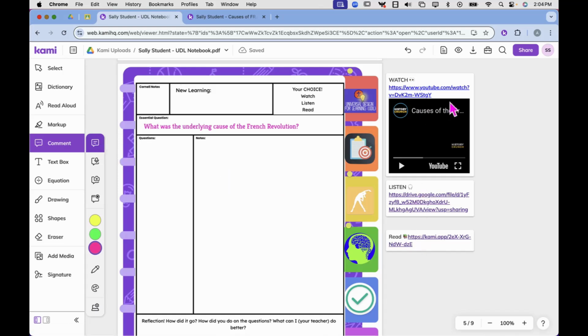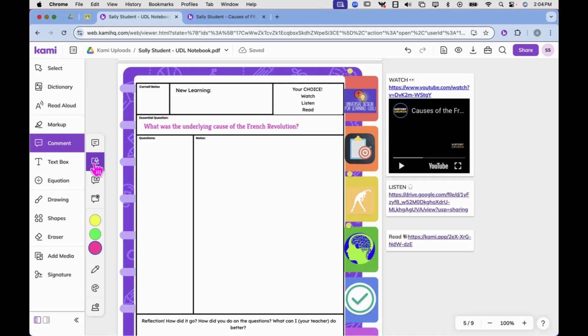The way that you do that is by pasting in the YouTube URL into a text comment, and then the YouTube video appears here. You can see that these are both text-based comments as well. It's important to note that the voice comment also works really well. So this could be a way for teachers to be able to verbally explain instructions to students as well as have them written on the page.